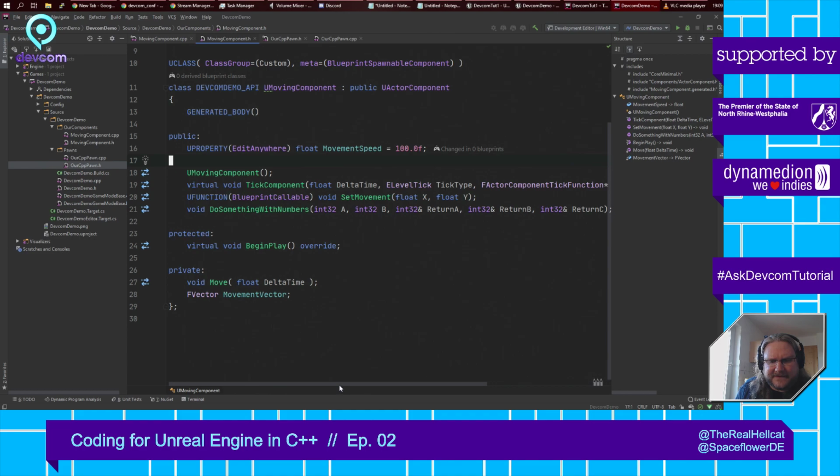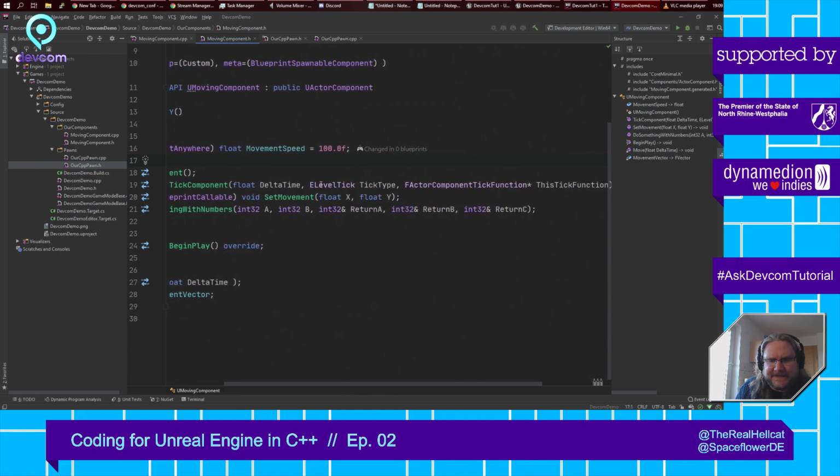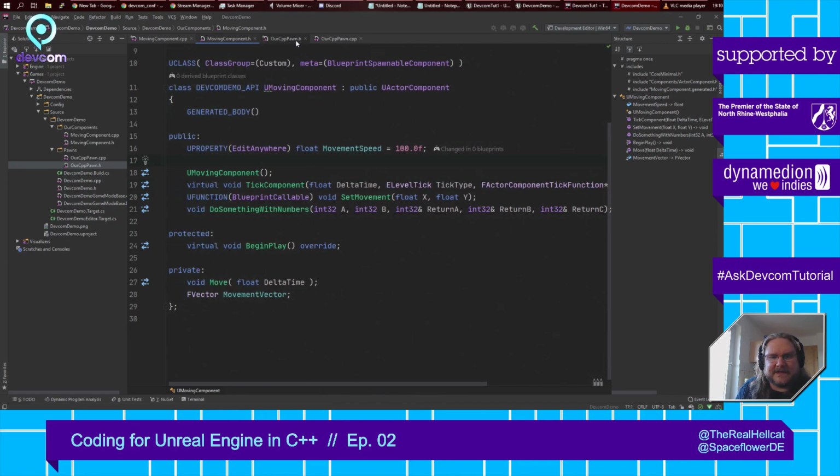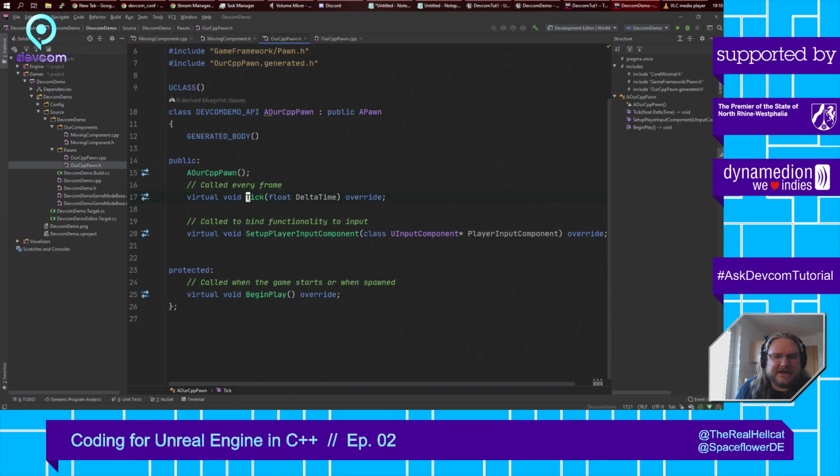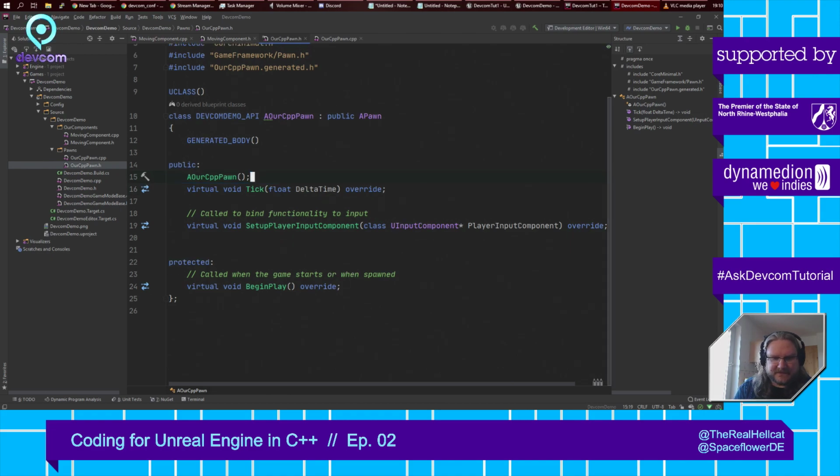The component tick function gets a few additional things passed that you can use to process. And our tick function in our actor only gets the delta time. So again, the time since the last frame, so we can make this completely frame rate independent. So now we know that.